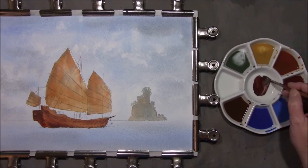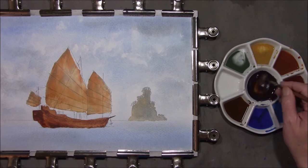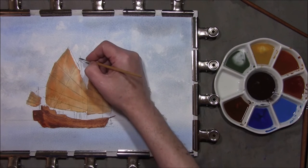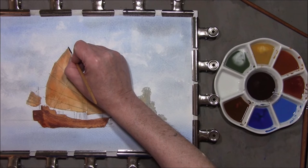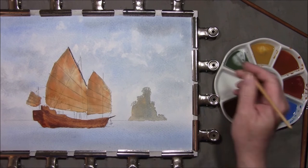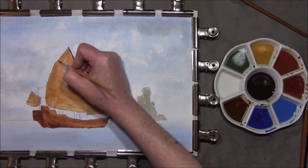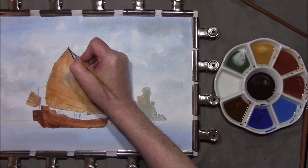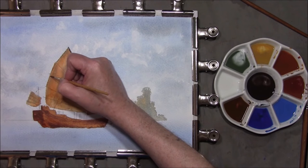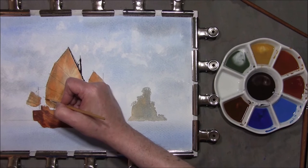Now that's dry, I'm just going to take some Mars Violet, move it into there, drop some French Ultramarine in to darken it, add some burnt umber, make a nice dark colour. We can start to put some details in, just put the boom up the sails. I'm just using a broken line. Usually works better than a solid line to define the sail edge where the stitching is.